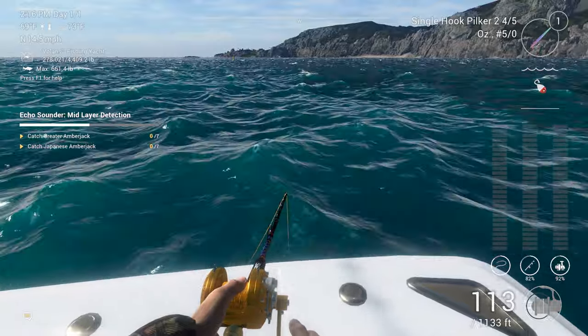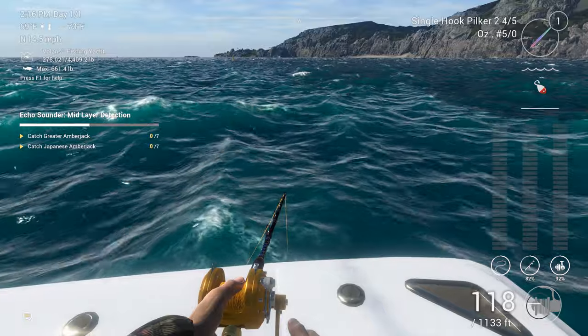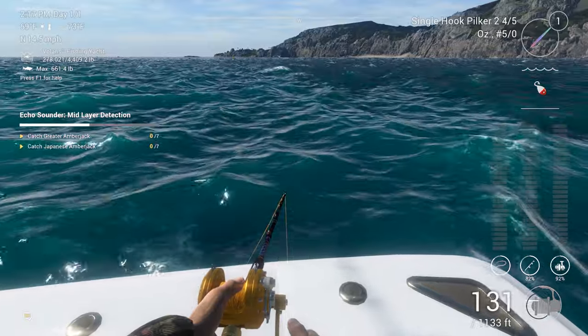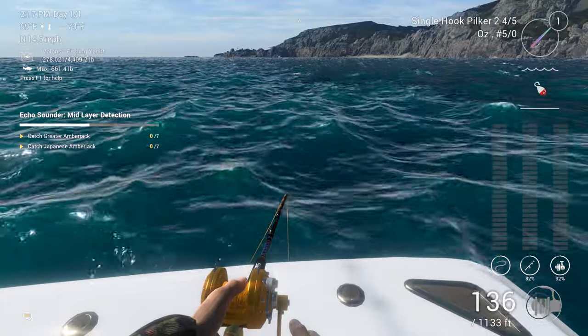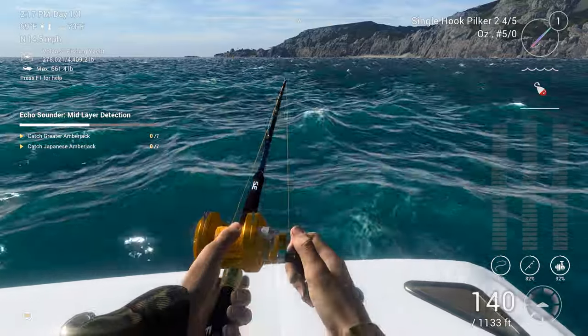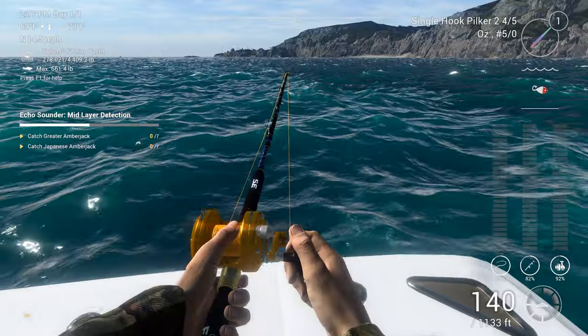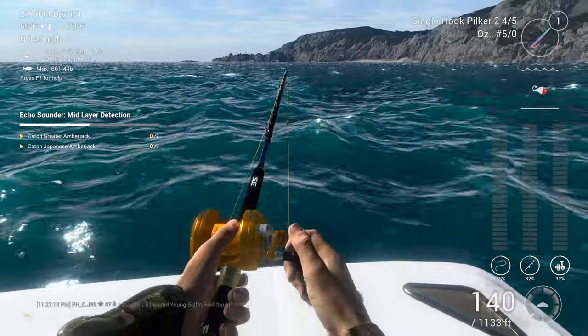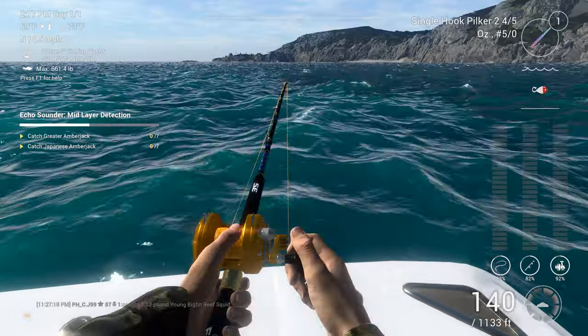I'm kind of keeping an eye on where that is. I'm going to try to get it as close to the middle of that water level as I can, and then start bobbing it up and down. That's how I caught the Dogtooth Tuna.